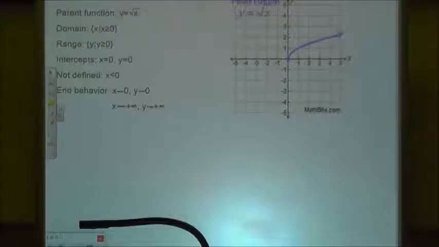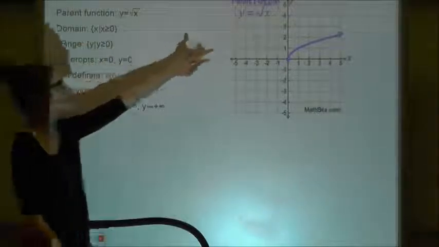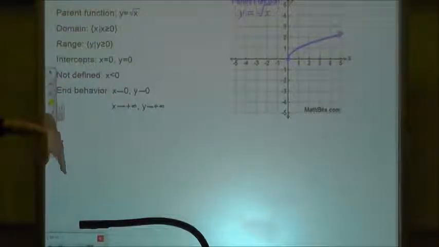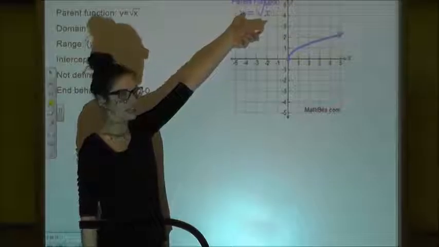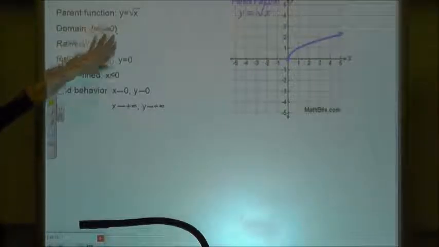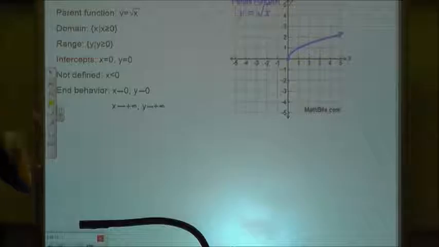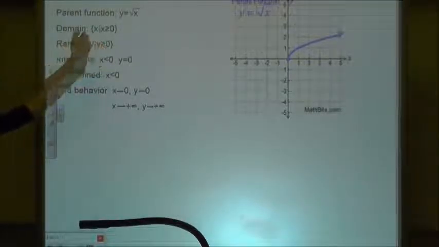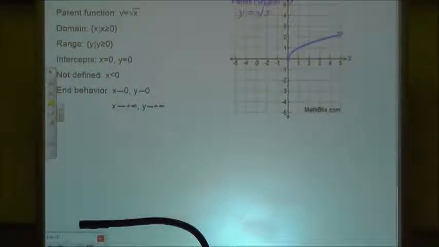One thing you just have to remember is right now, this parent function is y equals square root of x, which is why I kept all of this as y, because it didn't say f of x equals square root of x, but f of x is the same exact thing as y. So you can see all of this information, but sometimes it could look like f of x instead. So if you're talking about range, the f of x line, f of x is greater than 0. You get what I'm talking about or not?